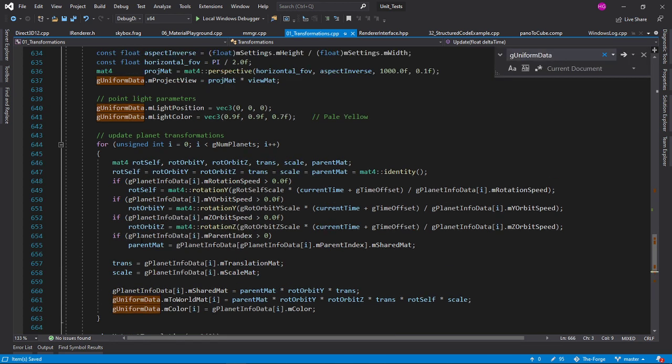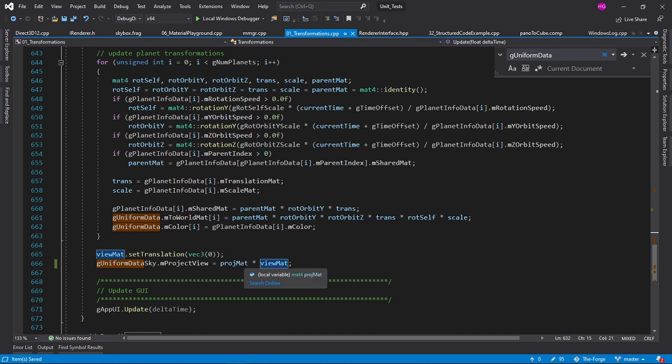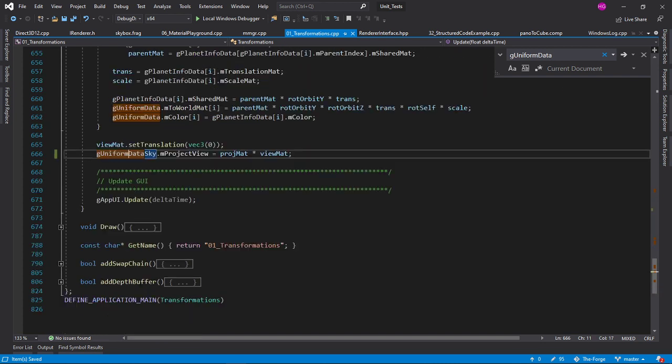And I believe there should be. What are we doing with the camera? Oh, okay. That is what we're doing with the camera. View matrix. Alright. I'm okay with that. Let's see.